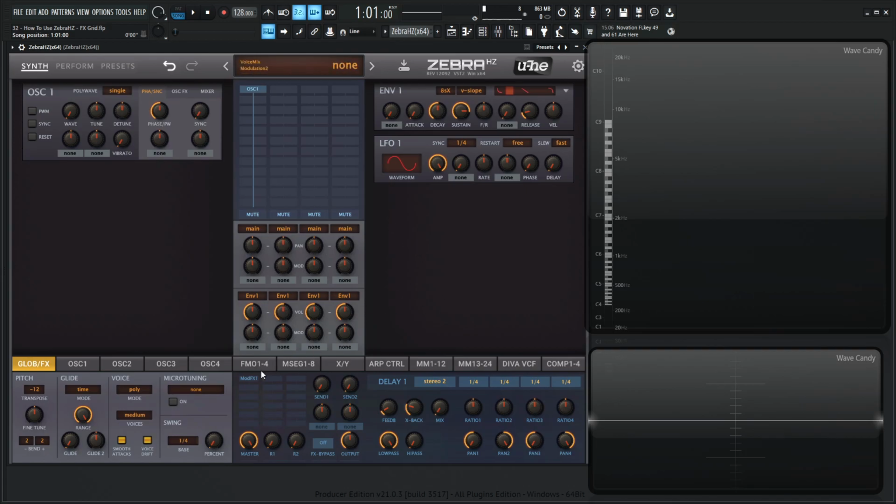So the effects grid is located in the center here with these three columns. It's kind of similar to the four we have up here, except that it's three, and it's not going to be per voice as it is up here.